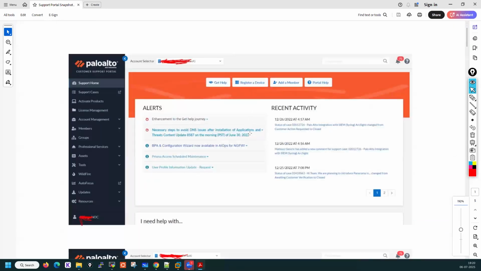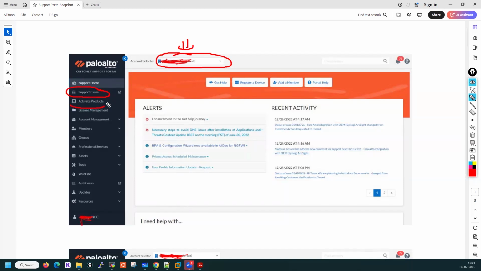Now you can see when you log in to the support portal here, you will be able to see your company name, like which company you are from. You will see the details of your company. Then you can see support cases. This is the place where you will see all your tech cases which you have raised.